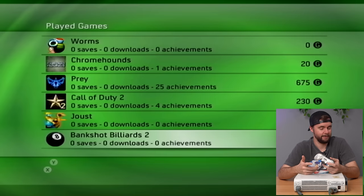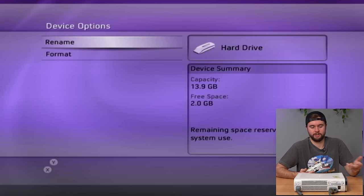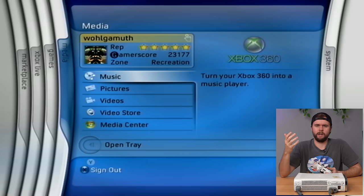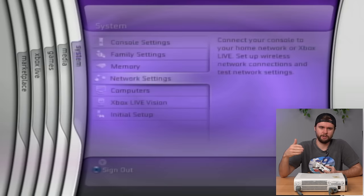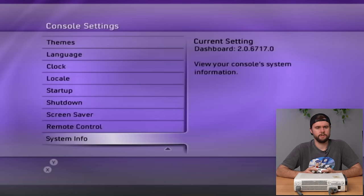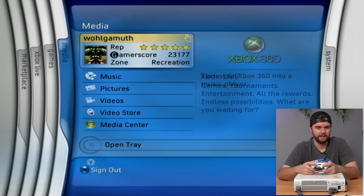His games include Call of Duty 4, Dead Space, Rock Band, Gears of War 2 — about 30 games two years in. Checking the hard drive: 13.9 gigs, probably the 20-gig launch drive, manufactured 2006. Also notable: the Marketplace tab is present, which was added later to the Blades dashboard. Checking console settings, we're on dashboard version 2.0.6717 — the very last Blades dashboard, from around 2008 right before NXE came out.